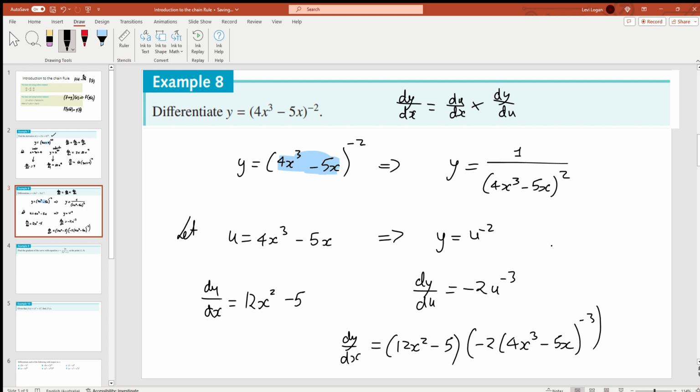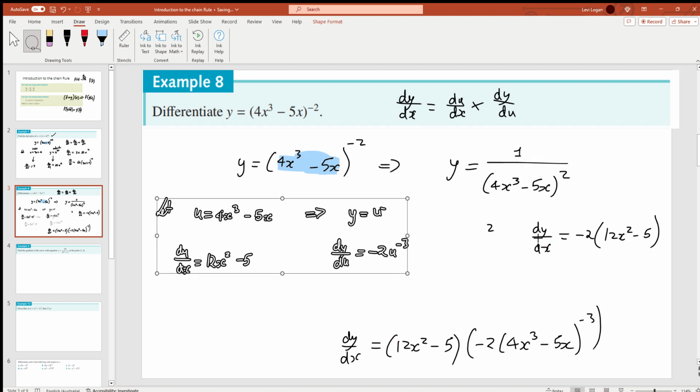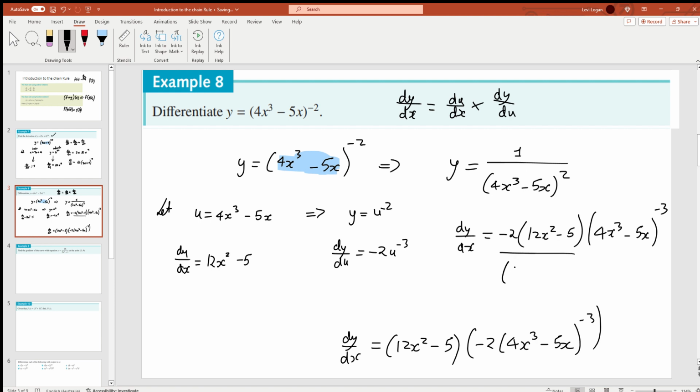Okay, so the way you can just rewrite that is dy dx is just, well, negative 2 times by, and then you can write both those brackets, so 12x squared minus 5. I'm going to move some stuff really quickly because I've run out of room. Move that. Then you got brackets, just here, 4x cubed minus 5x to the power of minus 3. And if you really wanted to, you could actually just write it like this with a positive exponent and just write it over a fraction. So if I got rid of this now, that's another way you can write it. But either way is fine, and that's its differential.